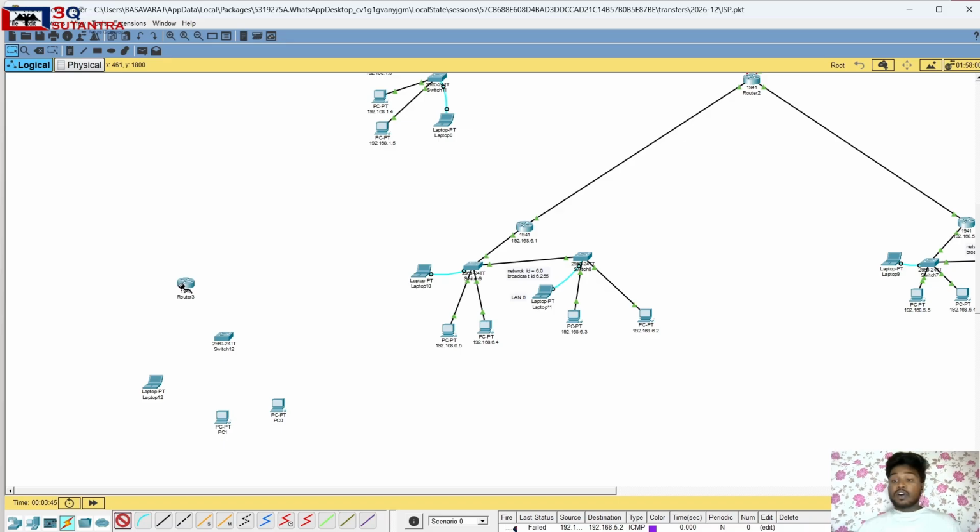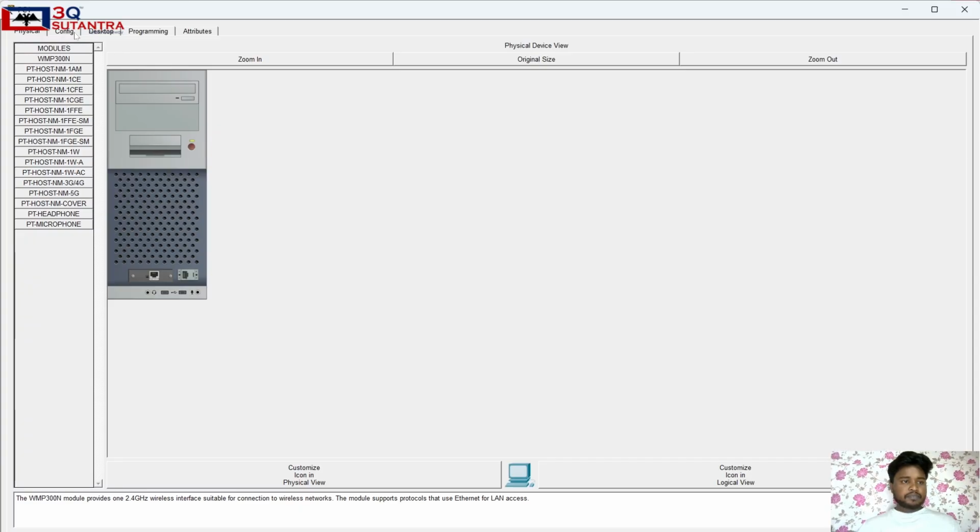We can connect all this network like this, and each device should have an IP.